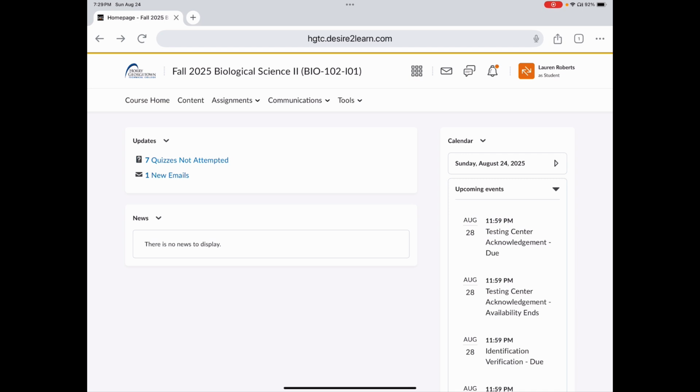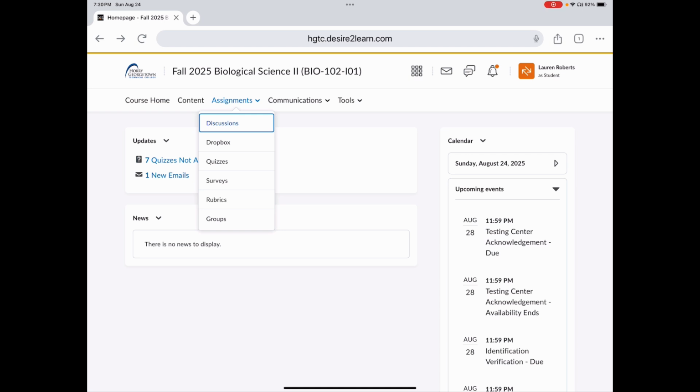So first, let's take a look at the Assignments tab. And you'll see here that you see links for discussions, Dropbox, which is how you upload written assignments and stuff like that, quizzes, surveys, rubrics, and groups. Now, we will be using discussion boards, Dropboxes, and quizzes in this class. I also use rubrics to help grade things. So if you ever need a direct link to them, you can find them in the Assignments tab.